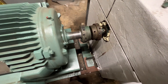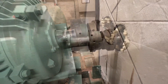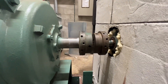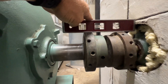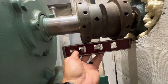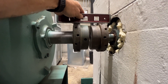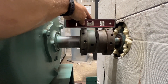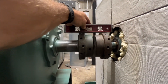Let me get started on putting the new coupling back. I'm going to first check how far off we are on alignment. For this size they say you can have about .28 of an inch difference, but I can tell there's a little gap there. It's off more on the pump side — it definitely appears like our motor's sitting a little high. It does have shims, so I'm probably going to have to reshim this motor to bring it down closer.